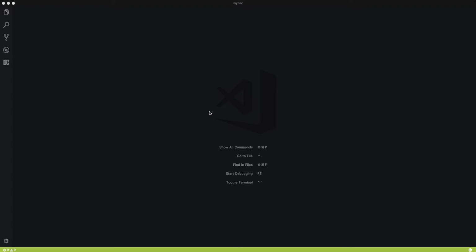So I'm assuming that you have already installed Python and pip, and that you have already installed virtual environment. It's totally your choice whether you want to use a virtual environment or not. I'm not forcing you to, because it's all your choice, but it's better to use virtual environment.